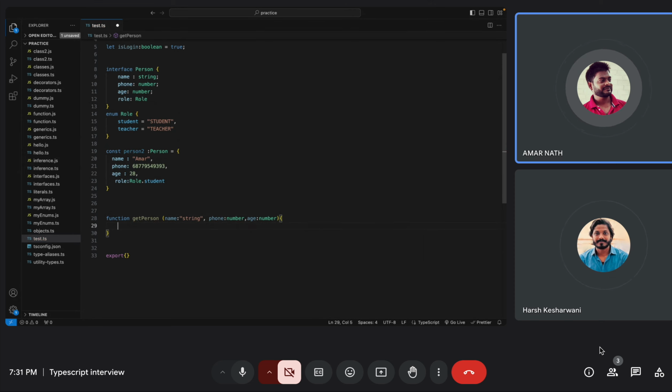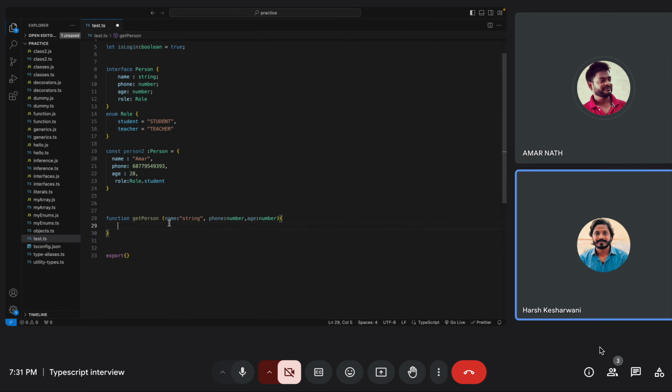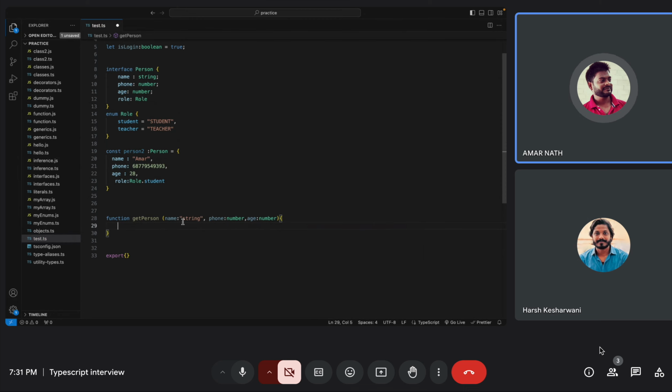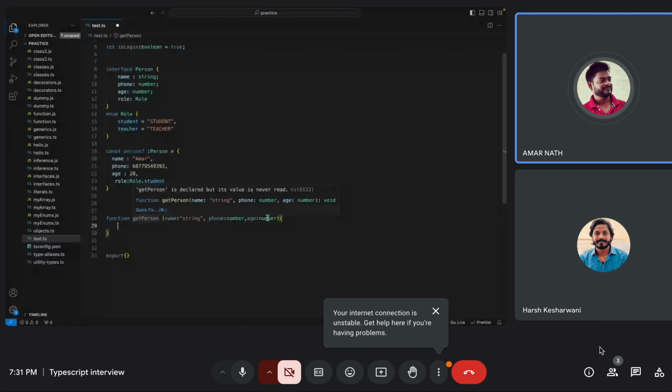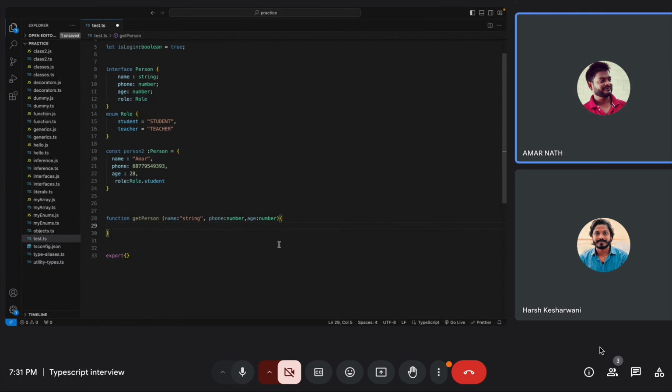Now inside, is it correct how you have typed your parameters in the function?